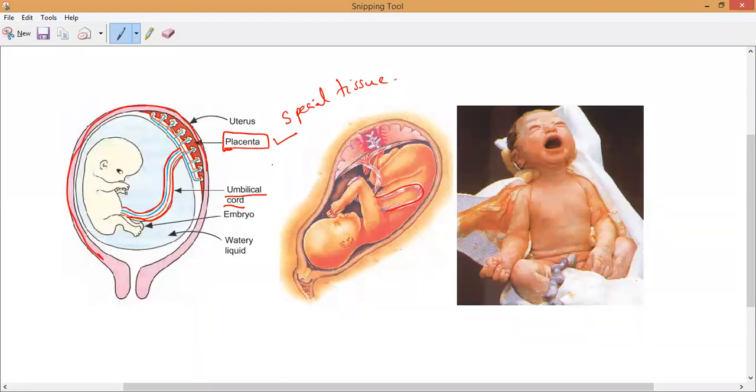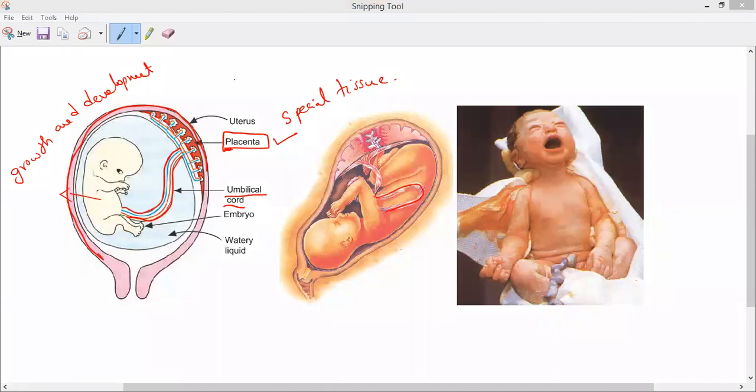Now what is the use of this umbilical cord? Can anybody say? It is connecting the placenta and the fetus, or we can say embryo. Why is the placenta developing? Whatever the requirements are, they are met through the placenta. For example, the fetus will start growth and development. This growth and development needs something. What is that, guys? Suppose if you want to grow, what do you want to take? You want to take food. That is nutrition. Yes or no? Please respond.